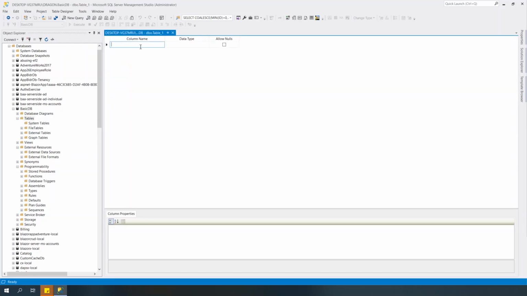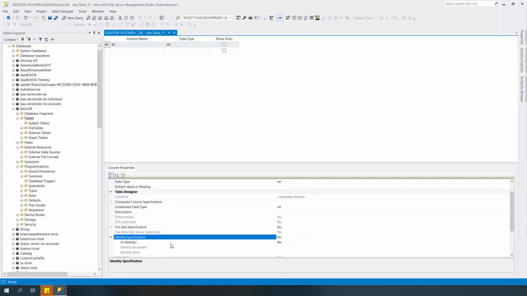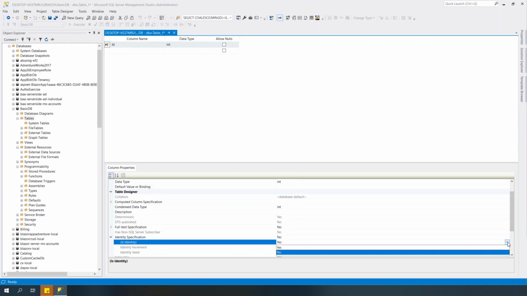a table here. This is going to be ID, and this is going to be int, and this will not allow null, and this is set to primary, and this should be auto increment. Where do we define that auto increment? Auto increment is Identity is yes.